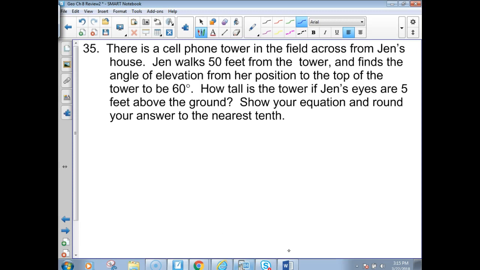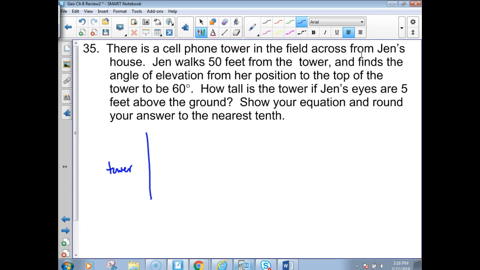Okay, let's do one where we got to draw the picture. If you were going to make a cell phone tower for me, what would you use to represent it? Would you put something laying on the ground? That's not going to be too good if your cell phone tower is laying on the ground. So what would you do to represent it? Yeah, draw something great, vertical. Okay, so I'm just going to make that be my tower.